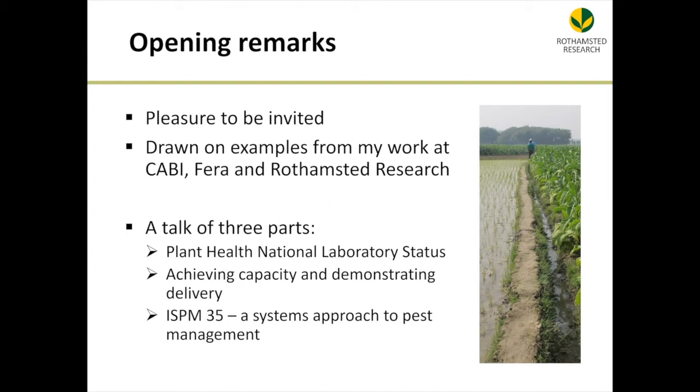My talk's on 3 areas, and it's based on experience from CABI, FAO and Rothamsted. I'm going to talk about plant health and something relatively new to plant health: national reference laboratory status. This is something we could think a bit more about in the future for Africa. Then how we achieve and demonstrate capacity and what that looks like. And then a third area, a quick brief on ISPM 35 as an adjunct to the excellent talk that Washington gave on the ISPMs for low prevalence and pest-free areas, etc. That would probably link well with the third speaker today on an example from the private sector.